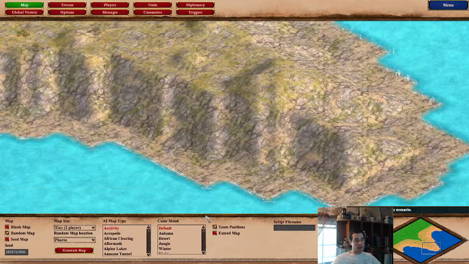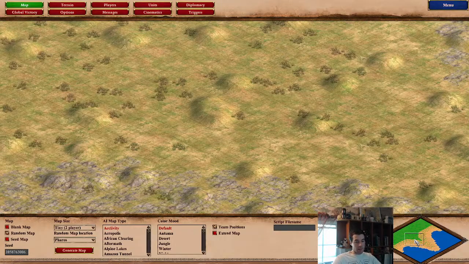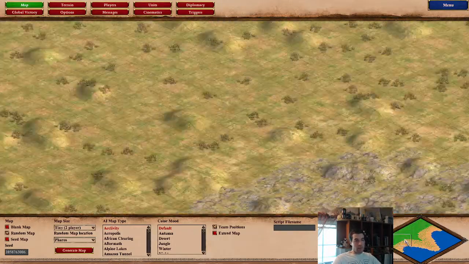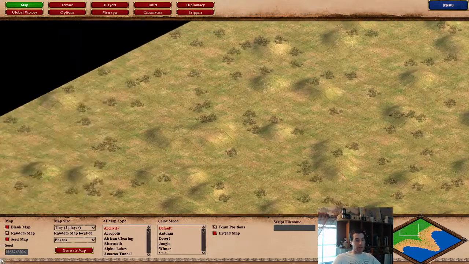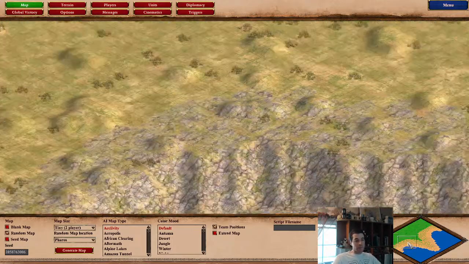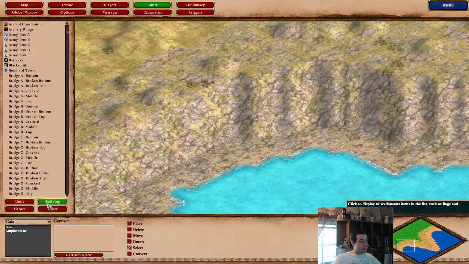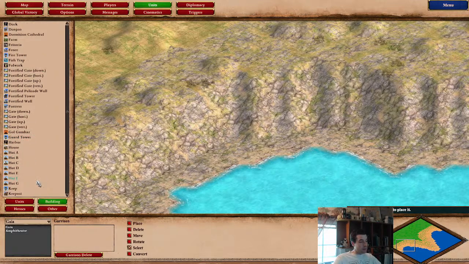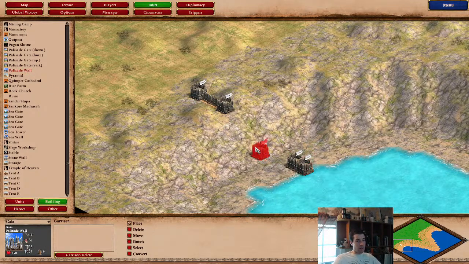Okay. Our lighthouse would go here in this case. And we don't have a lot of room to play with, actually. I think we're in a situation where we can't have a standard traditional circular player start. So if we give up on that, then yeah, we can do whatever. But you can't wall on these cliffs, which is fun. Palisade Wall. Yeah, you can't wall that.